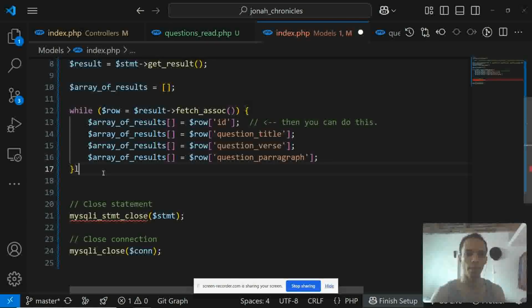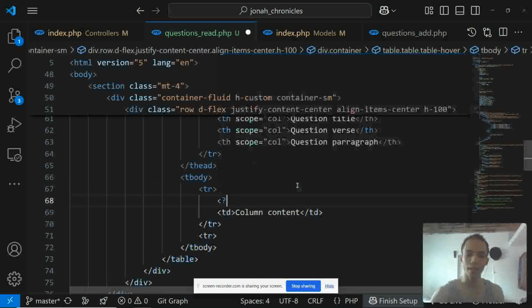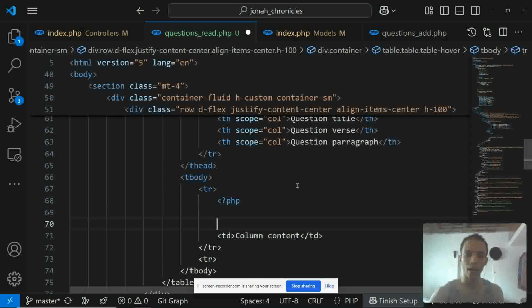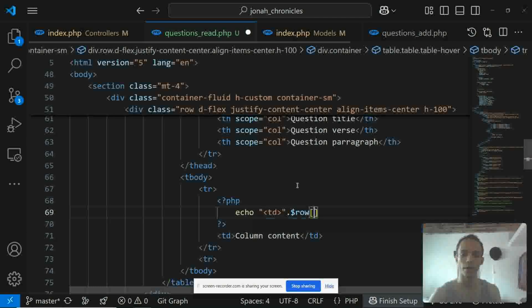I'm going to put a semicolon here, and I'm going to go to questions read, and in here I'm going to place a PHP tag opening, and I'm going to close it, and I'm going to say echo, and I'm going to say TD, and I'm going to say point, and on here I'm going to say that I would like to show, for example, row, and in here will be the name of the row, okay?